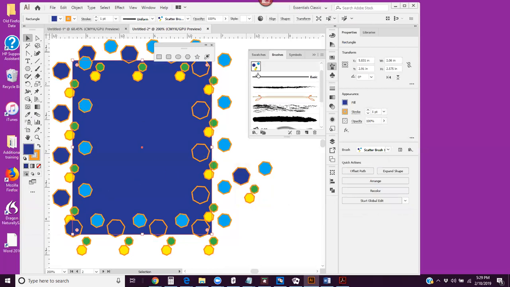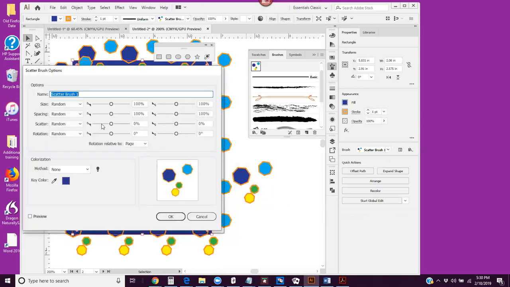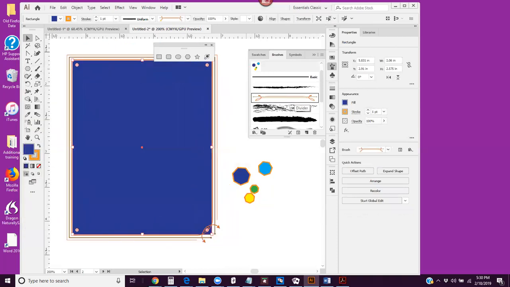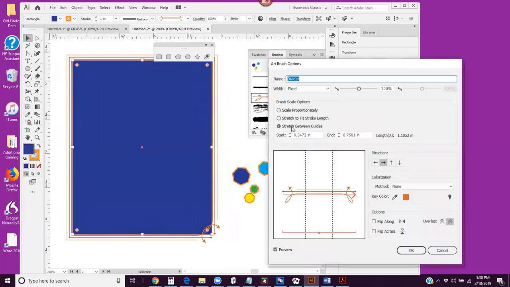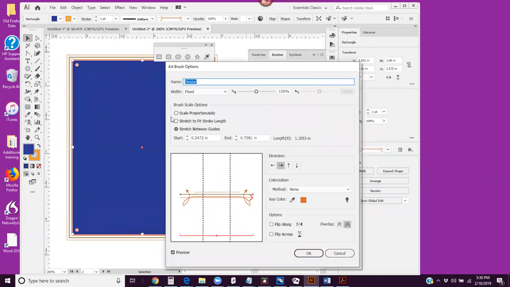So super fun. Now if I double click on that brush, I can come back in here and play with any of that stuff. I can do the same thing with any of these. Double click on it, and it gives me the opportunity to play with how my brush looks and how it flows and the color of it. So this one's got orange. I can come in here and play with the color. Maybe.